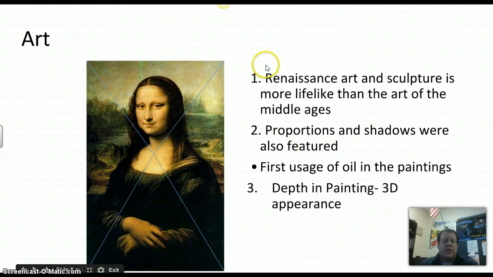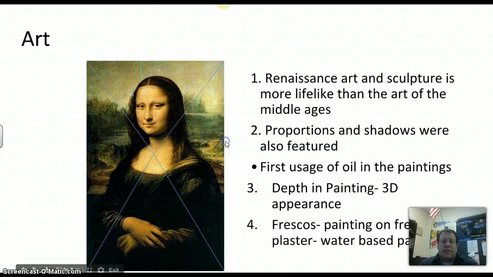So here we have what's called perspective. I drew these lines on here to see. You can tell that the painting has a 3D effect to it, and these four lines all go back to one center point. You get the depth. You can see the Mona Lisa here in front of the background. You can see the depth to the painting going back toward this one center point. And so it's a big part of the painting this way.